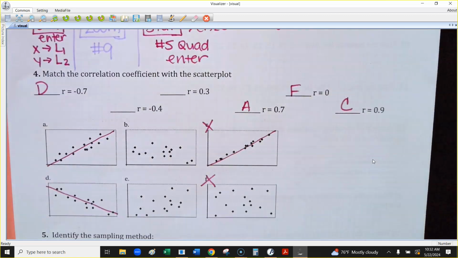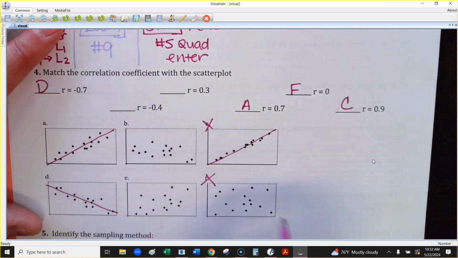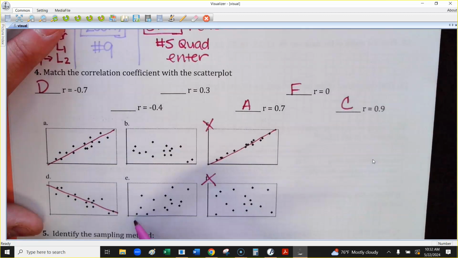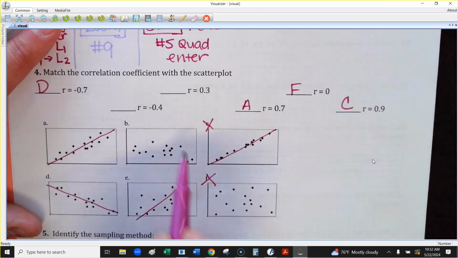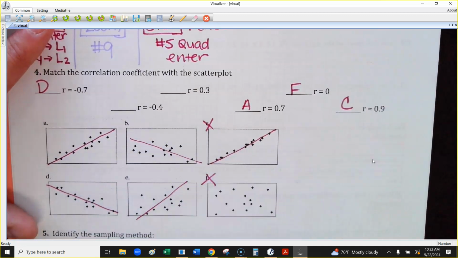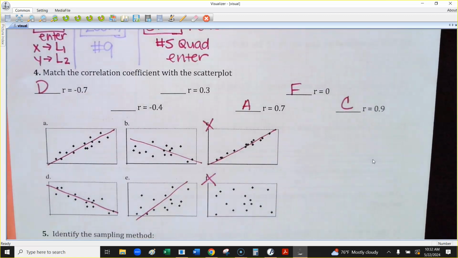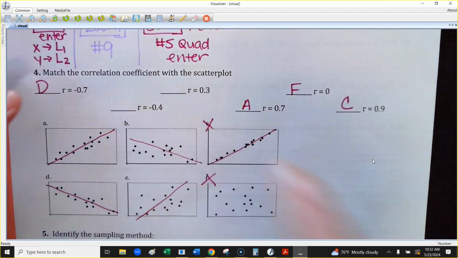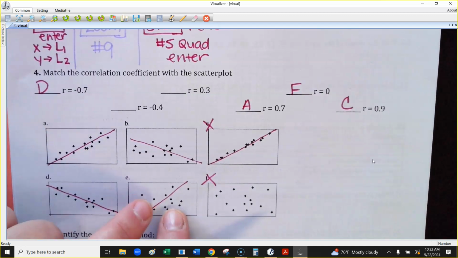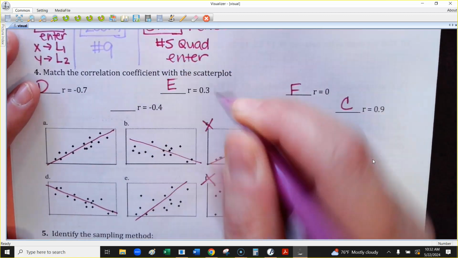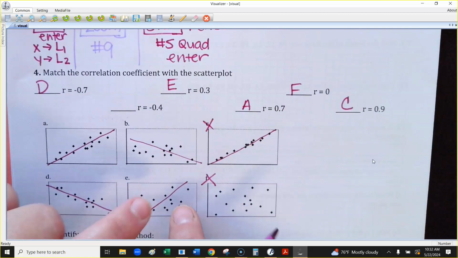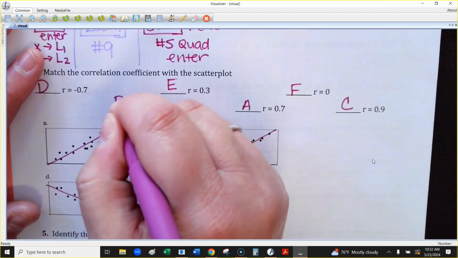And then these two are pretty similar. I would argue here this would trend in a positive slope and this one would trend in a negative slope. So the other two numbers I have, the positive, this is a little bit looser, so this is going to be E. This is maybe just a little bit tighter compared to that, so that's going to go with B.